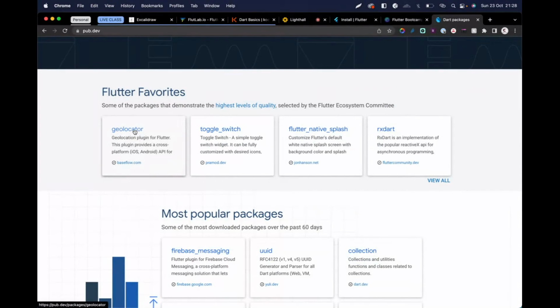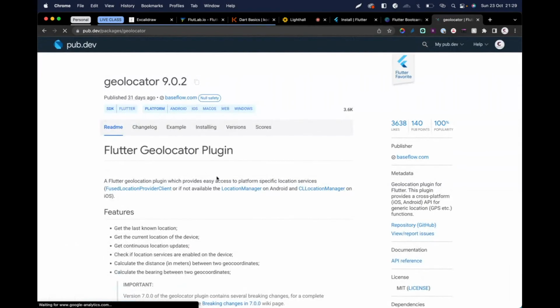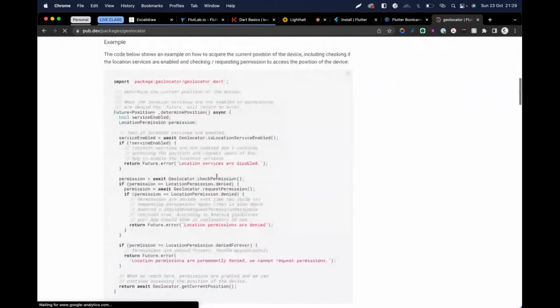Look at this geolocator now. So let's say there is some app that you want to use, like Bolt or Uber. Now Uber needs to know your location, right? So that they will be able to give you the ride correctly to your location. So if you are trying to build an Uber type of app, for example, this is a plugin that can get your location.